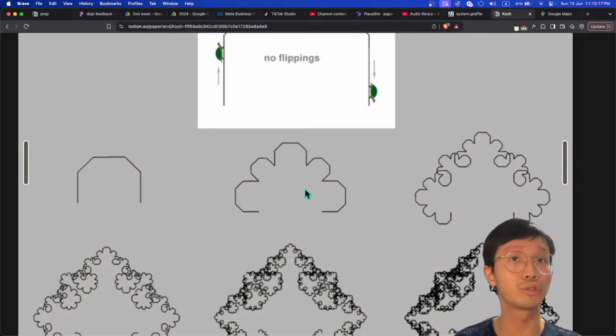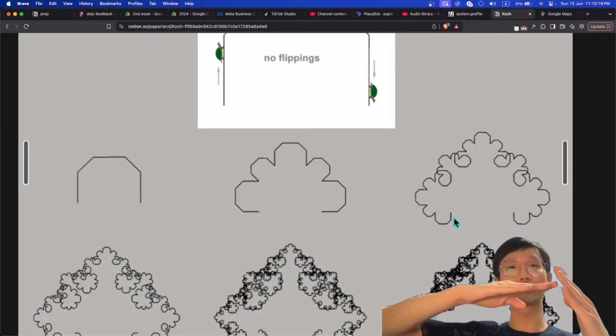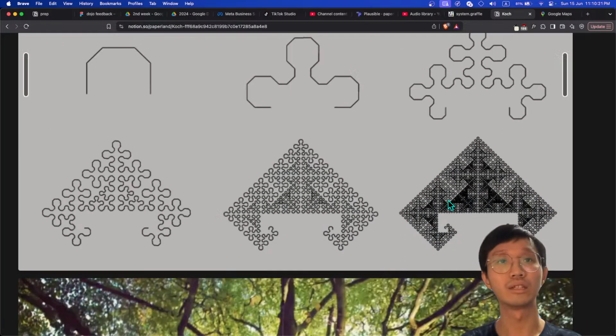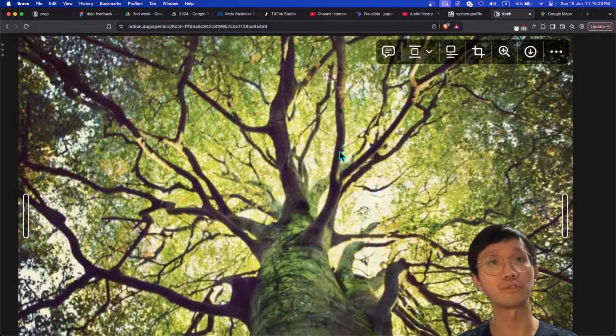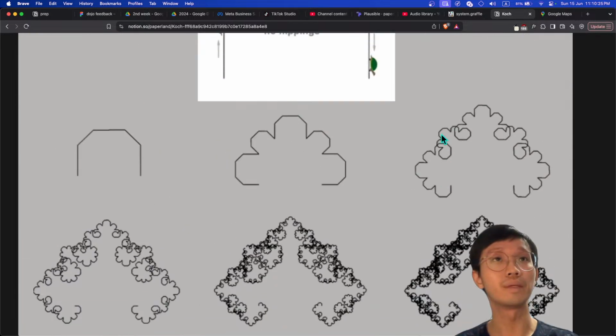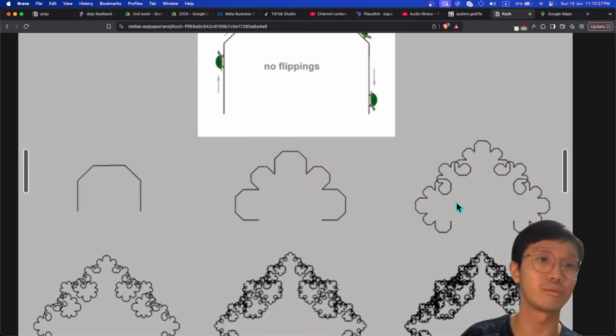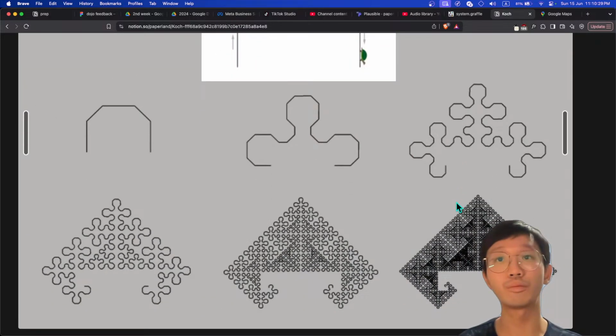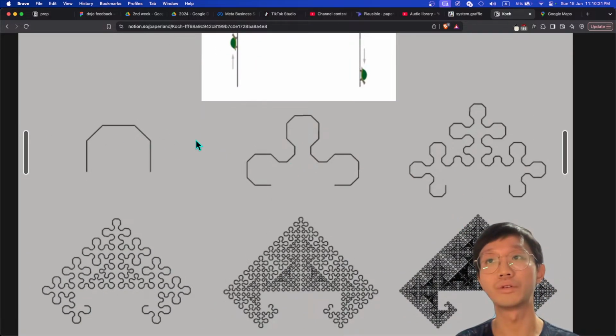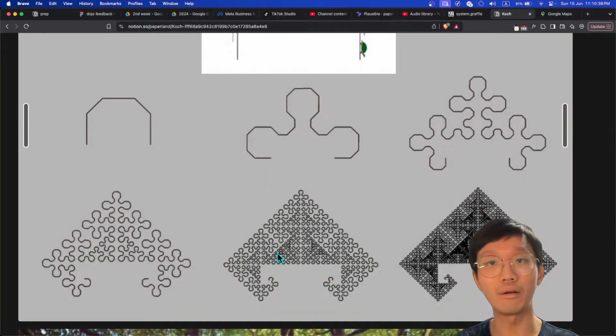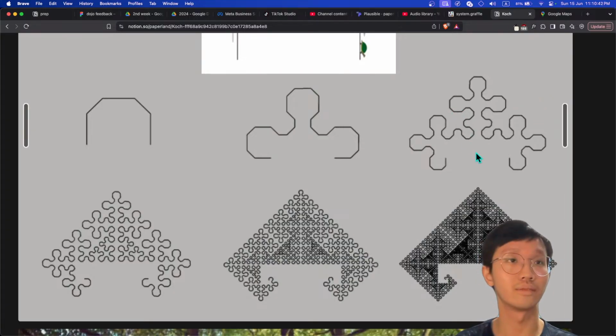Think about it. If you're a tree, you don't want your tree trunks to be crossing into each other, right? So maybe this basic shape is not a good basic shape to draw trees. But this one, you see, each time it replicates inward this way, what you'll realize is that no matter how many times you iterate down, none of the lines crosses each other.